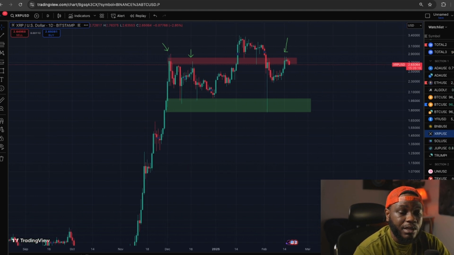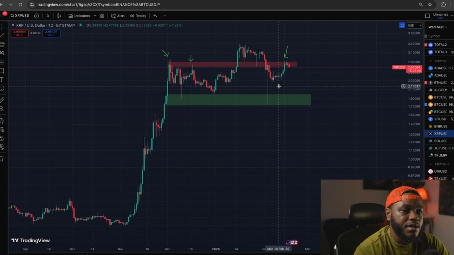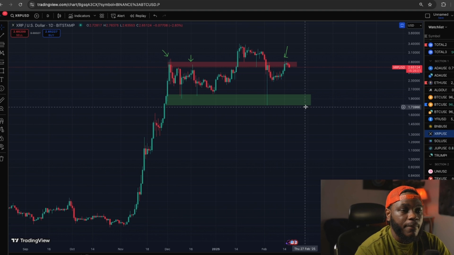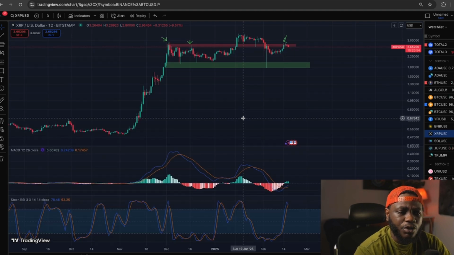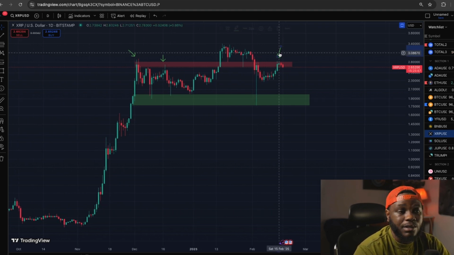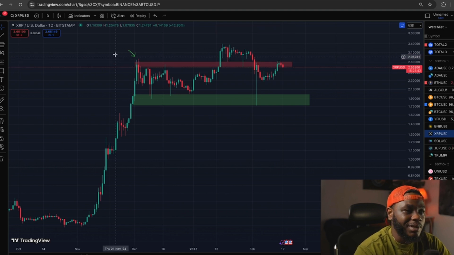So just by looking at this, the very first thing you need to identify, like I've just told you, is an area of demand and supply, and you have to trade between it. If the candlestick was there now, I probably wouldn't be looking to take this trade. I'll be waiting for prices to get to the best place for me to make my move. And this is the 1 day time frame. First, you conduct your analysis on the 1 day time frame, then you go to the lower time frame in order for you to enter your trade. At least that's just how I do it anyway. Most times, sometimes I even do it on the weekly time frame.